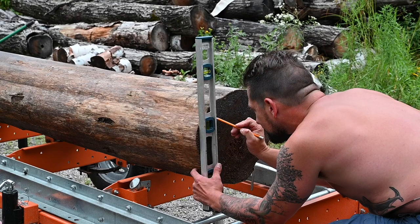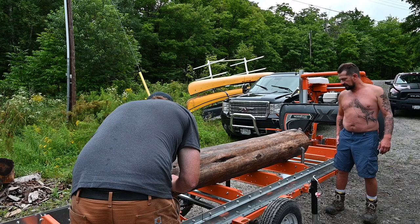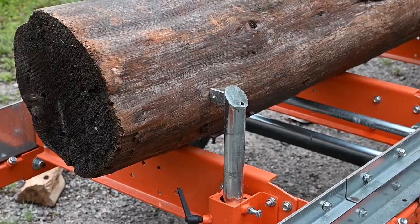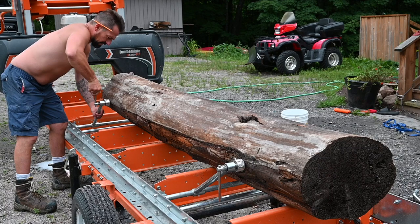We'll be able to get some out of this. We'll get another one out of this, so you get 4 out of this one. Okay. That looks good. And then you want it nice and tight against there. You really just gotta wedge it in so it doesn't budge. You don't want it moving while you're cutting it.